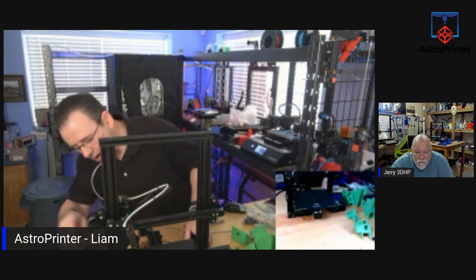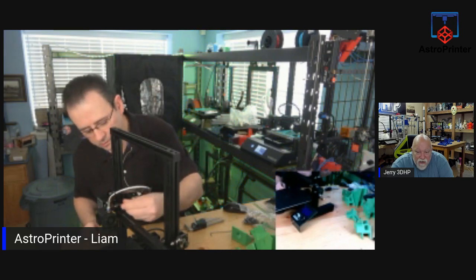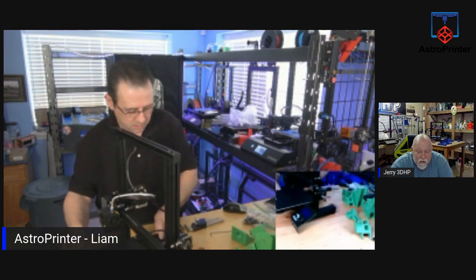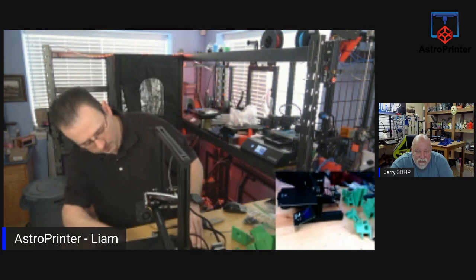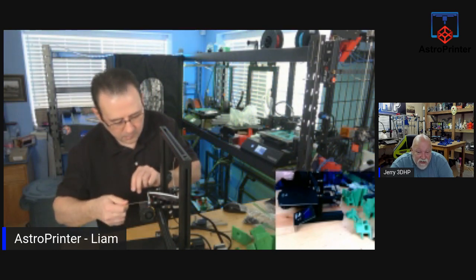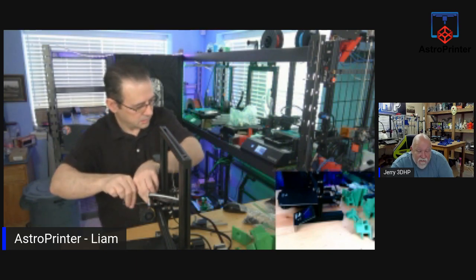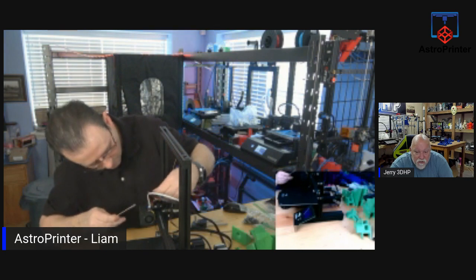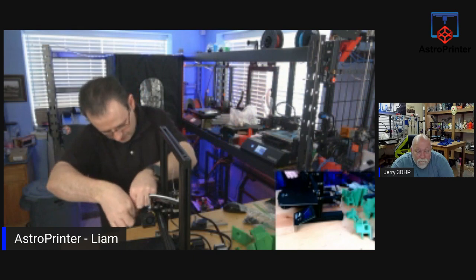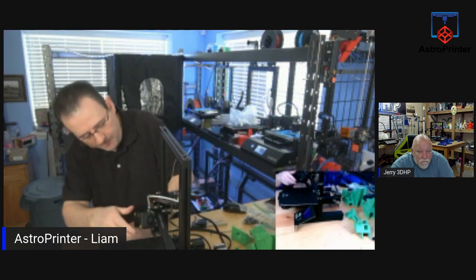Right. Now we have to take off the X-gantry. And we need to... Yeah, Vape Doom, I've used tinned wires on some of my printers. They've been on there for years. But if for any reason the connection should get hot, that solder may melt, and if it does, you'll have a loose connection, which can start a fire. Correct. Or you may never, ever have a problem, but it's best to replace them. That way you're guaranteed you won't have a problem. Yeah, you should always use ferrules. Yeah, I agree. With tinned wires, what happens is the solder migrates when it gets warm, and when that happens, you run into issues.